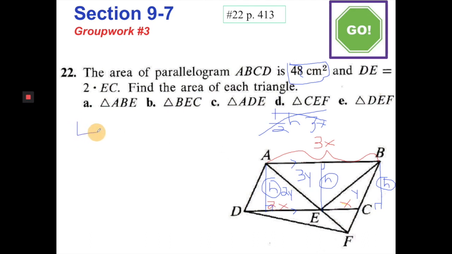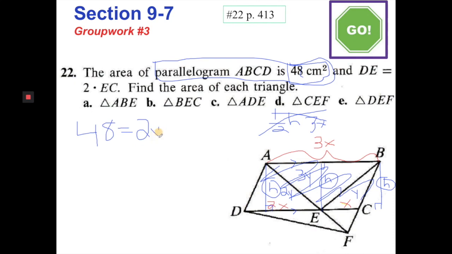Well, we know that the area of the parallelogram is 48 centimeters squared, and those three triangles combined represent the entire parallelogram. So we would know that 48 would be broken up into a 2-part section out of 6 parts total, right? There would be a 2-part section, that would be that triangle. 3y is just going to be half of the parallelogram. We're going to get that really quickly. So this triangle is going to be 24. And this last one here is going to be 1/6 of the parallelogram. So if we solve for y, that might be one way to solve it and then plug back in. This would be 5y, and then we'd have 6y. So 6y equals 48. Divide both sides by 6, and y equals 8.